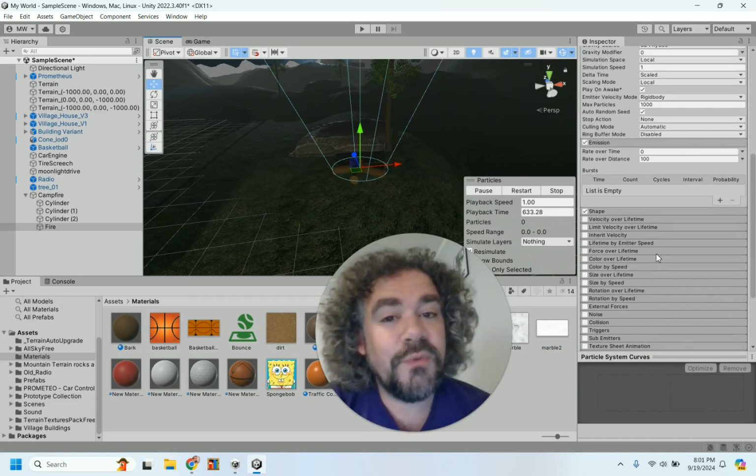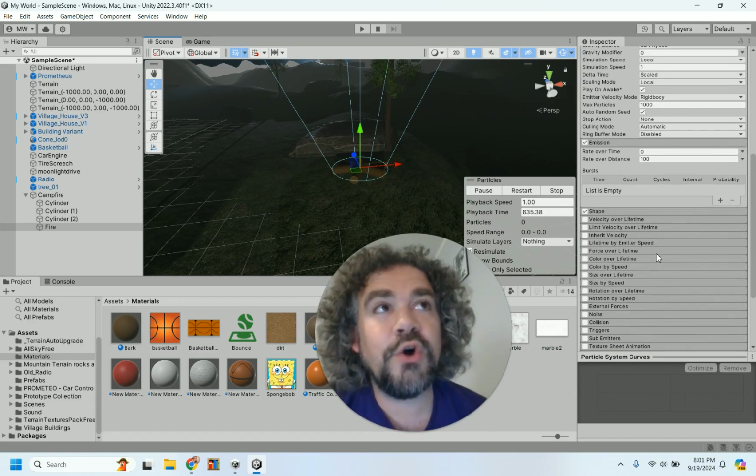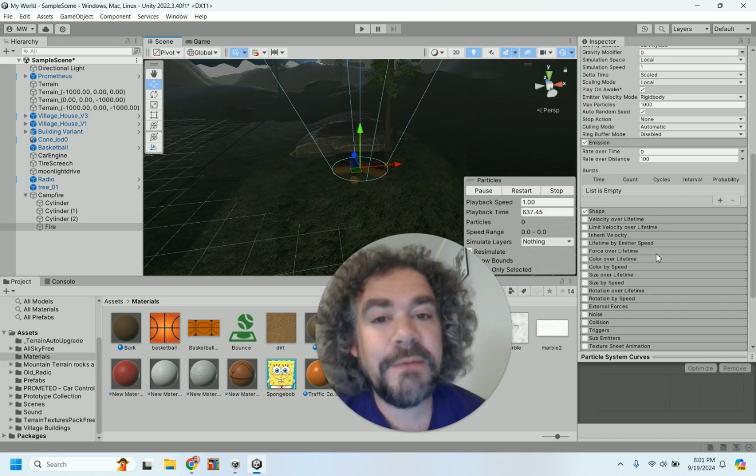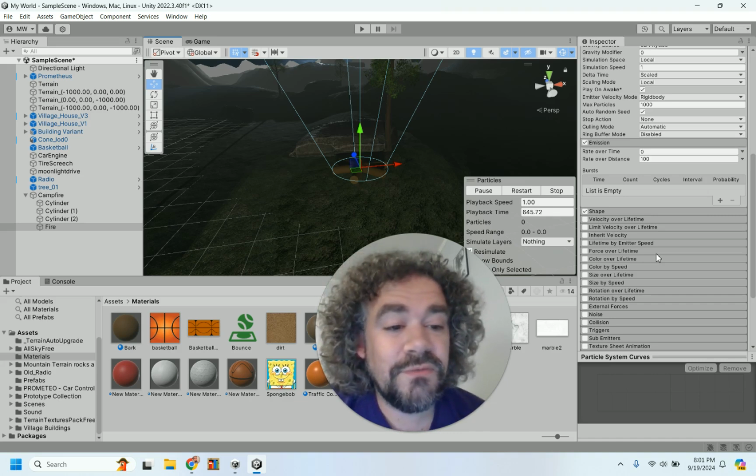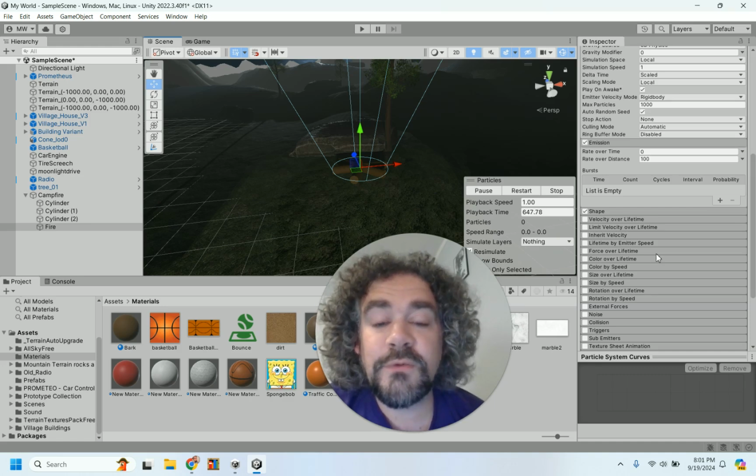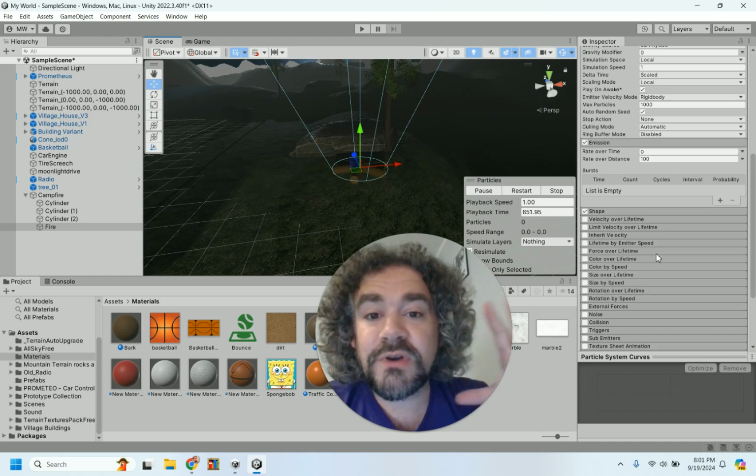So what's the scenario where you might want particles that only form when an object moves? Think about it. There's a lot of scenarios. I'll give you a few examples. So one of the ways that I use rate over distance is for the muffler on a car, right? Where the exhaust comes out, where the smoke comes out.